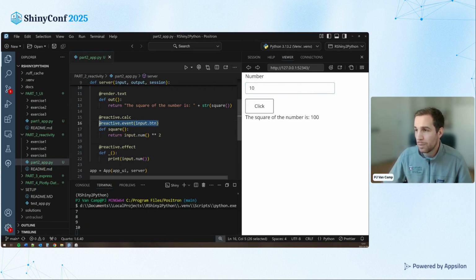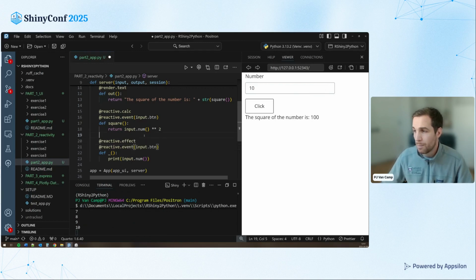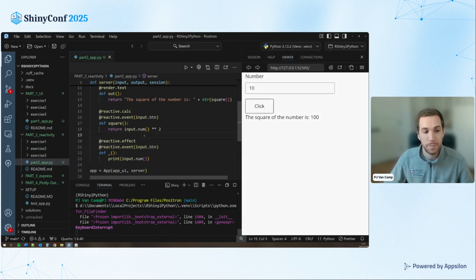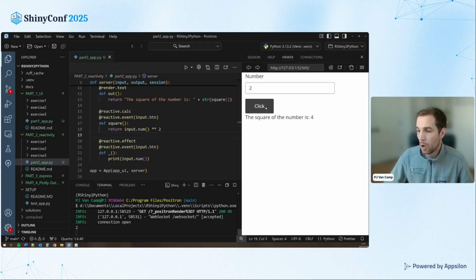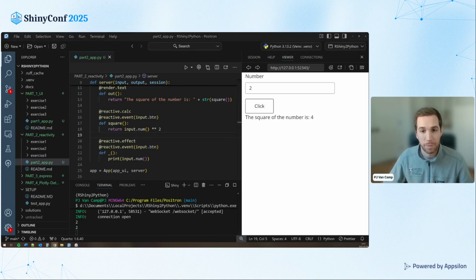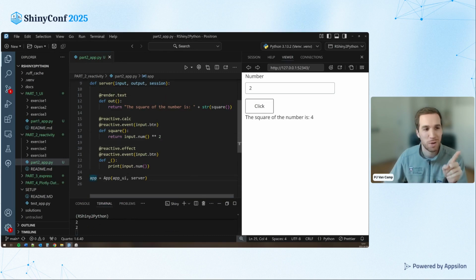And we can do the same with the observe. We can turn an observe into an observe event by just using the same syntax. And in this case now, only when we click, these things will actually happen. This is, I think, the trickiest part to wrap your head around in the beginning, and that is to just learn to work with these decorators.